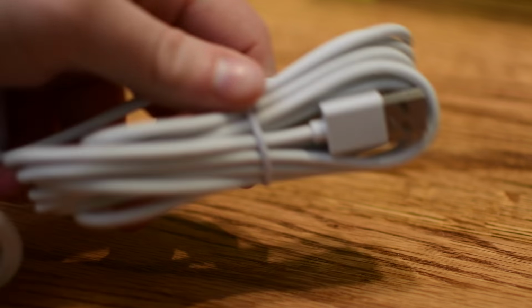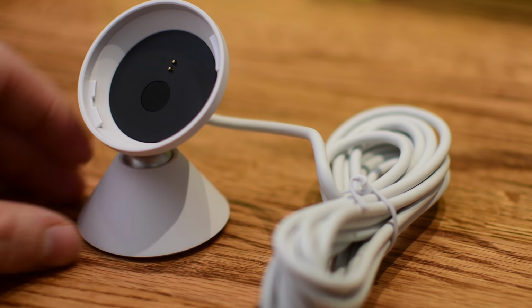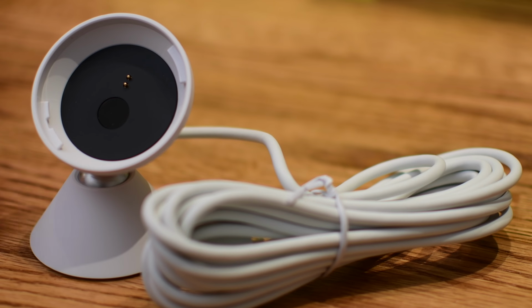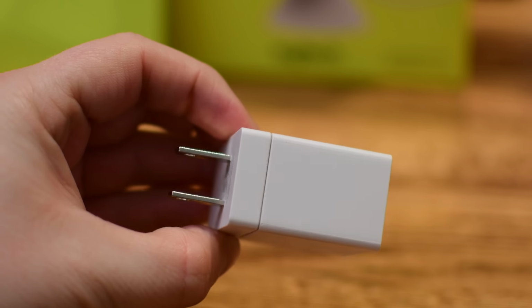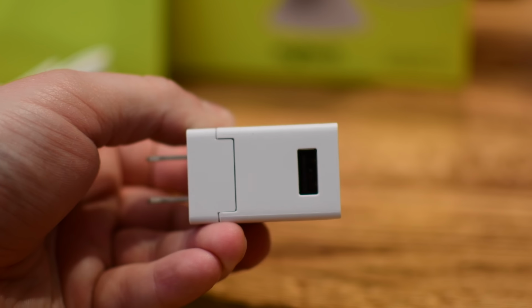The cord is a USB and it is quite long, which helps depending on where you are trying to mount it. Unfortunately, that means this is not a wireless camera. Apparently, according to Apple's HomeKit terms right now, you cannot create a wireless HomeKit camera. Hopefully that is something that we see cleared up and corrected inside of iOS 12.